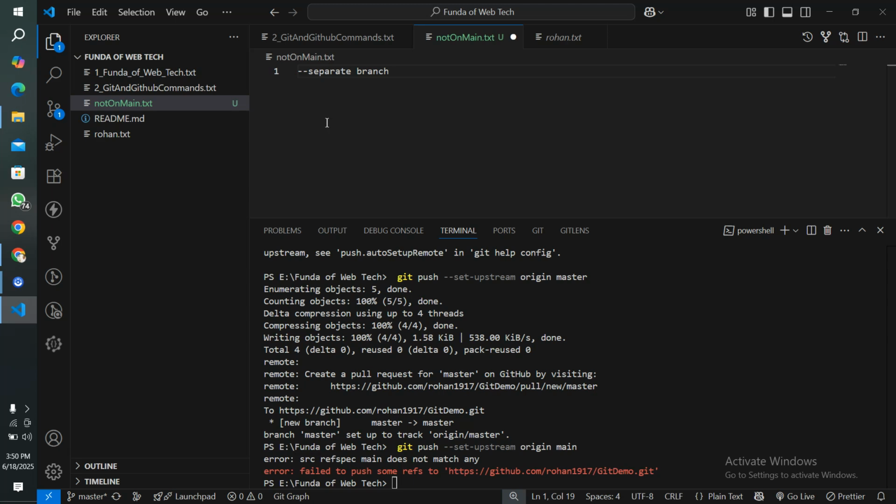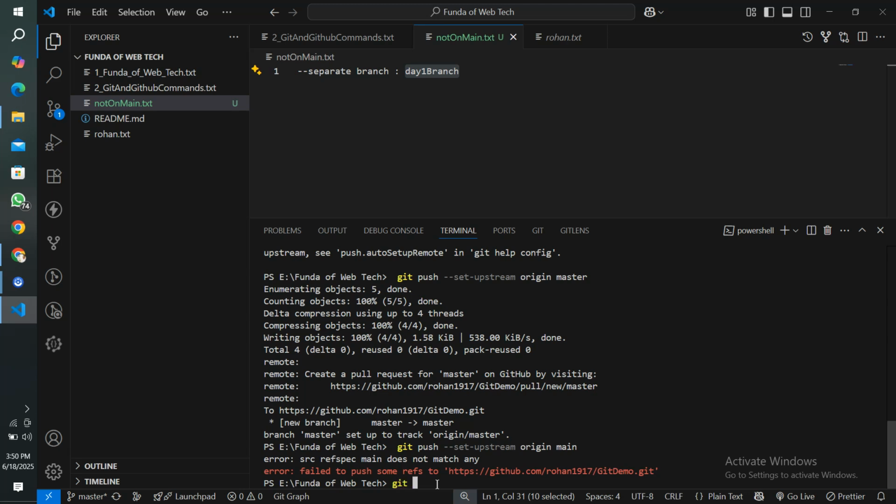And let's say the branch name I want to have as day 1 branch. This is the branch name I am wishing right now. I want this particular file to be pushed only on this particular branch, not on any other branches over there. Apart from that, I want all other files. I want to have this readme file, rohan.txt, and the other 2 files as well. But this file should be present only in this branch and not on any other branches over there. So let's see how we can do that.